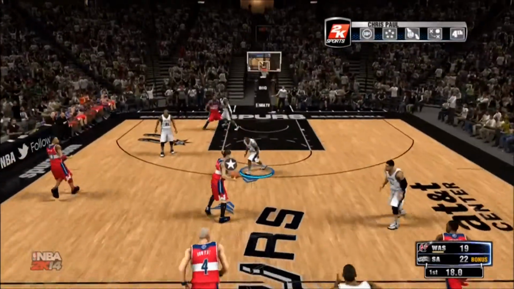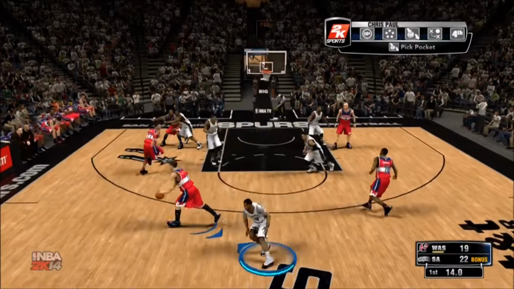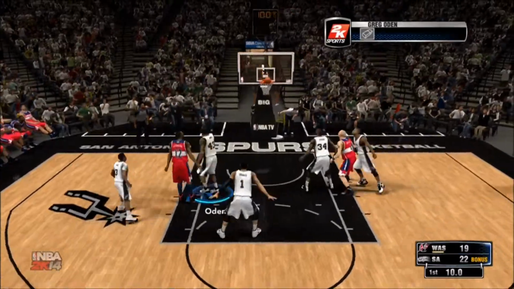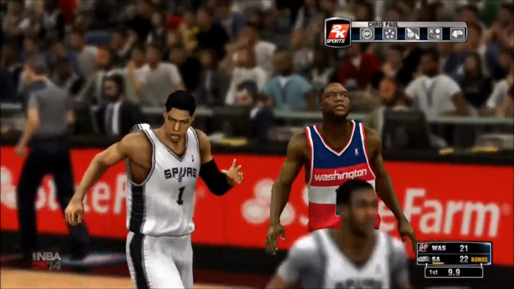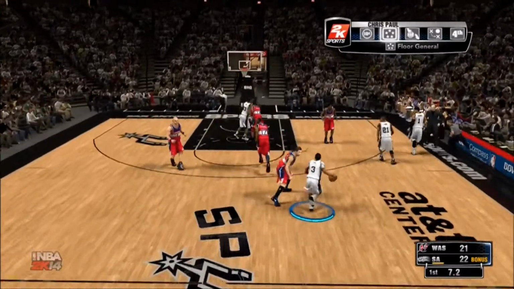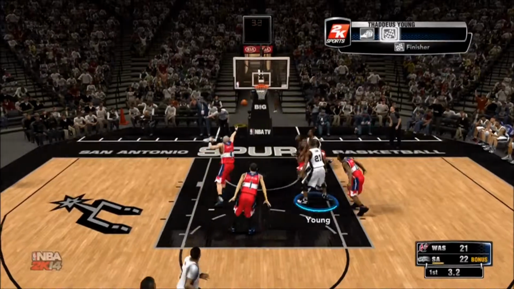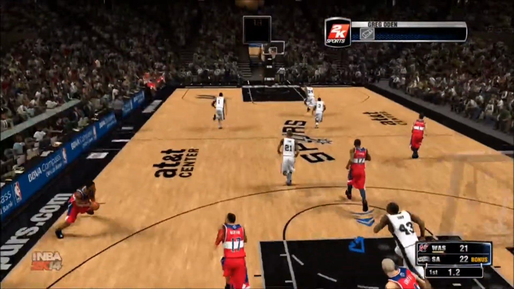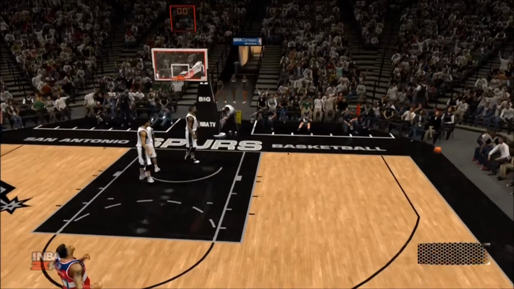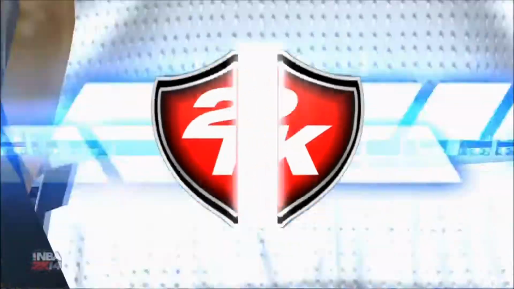Wizards trail by 3. Now here's Carter Williams, backing down Jefferson. Takes it from 10. Again, the Wizards good for 2. 9 seconds left to play in the first quarter. Paul kicks to Young, got it up. No good.